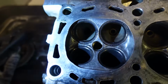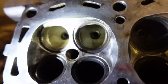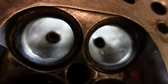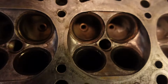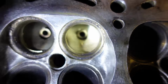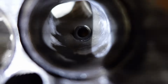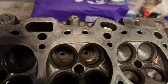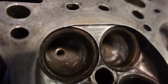Now, if I can point the light in here, you can sort of see what it used to look like. I'm not sure the lights are actually helping or not, but there you go. You can see that casting on the side there, all along the side there. Well, and it's the same on the exhaust. So technically I go from this, see that casting? So then you start just pretty much grinding it, bit by bit. Sorry about that. There, we can see a bit better. So you start grinding it bit by bit.